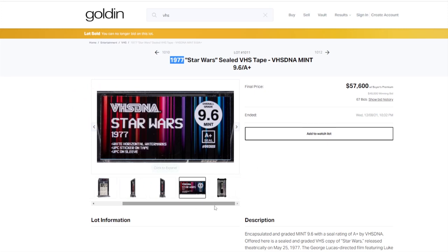I believe he has more details on the back of the card. This doesn't show the back of the card, but he has things like the distributor on the back, but shouldn't it really be on the front? I mean, that is so incredibly important, and it shouldn't have the year of the release of the movie. That's sort of irrelevant. Grading is really about the specific release, not the details of the actual movie, its production or anything like that. I find that to be a really odd choice. Let's go back to the other listings.